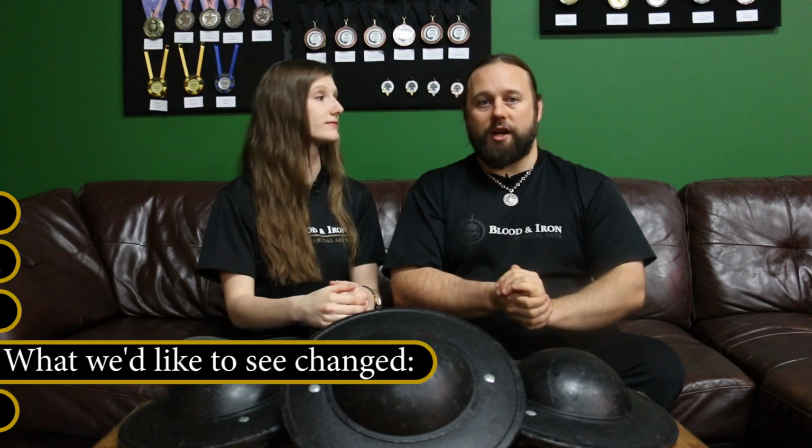So what we'd like to see changed. Honestly, there's not much I really want changed on this buckler. If a bolt falls out or gets broken, you go to the hardware store and replace it. That is the only thing I could maybe say about this buckler, that sometimes the bolts will fall out of the handle, but you can fix them super easily. It's really not a big deal. For like 25 cents? Yeah, exactly. I've really got nothing that I want to see improved on this. This bad boy is golden. Yeah, for the price, it's unbeatable.